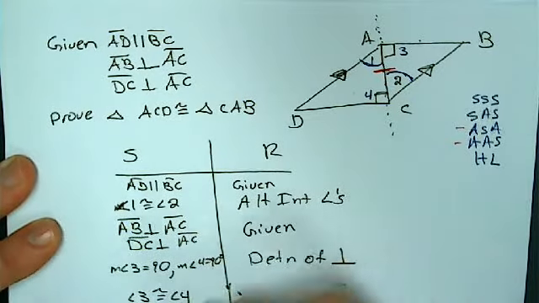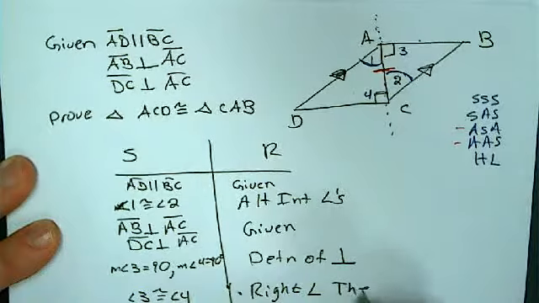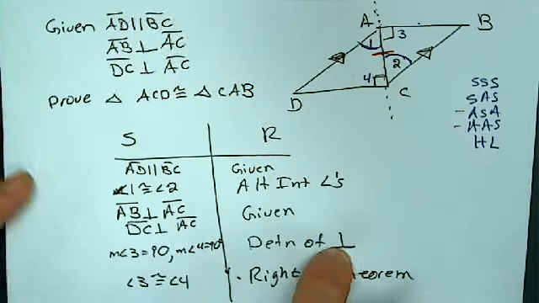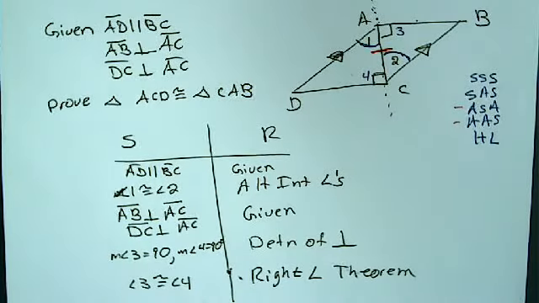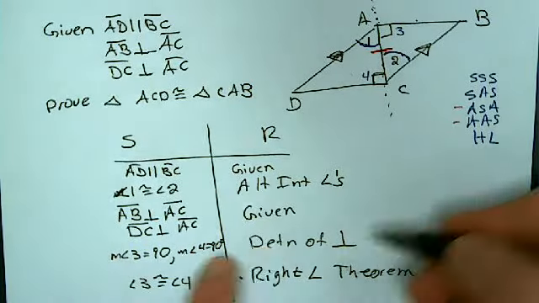Based on the way I wrote my proof, this blank has a lot of options. I'm going to write the right angle theorem. Measure of 3 is 90. Measure of 4 is 90. And that comes from them both being perpendicular. You could also, and this is where the book's a little fuzzy with these proofs, you may also write angle 3 and angle 4 are right angles because of perpendicular. It's not very clear which is the specific result. All of them are kind of possible parts of the definition of perpendicular. So there's a little flexibility here.